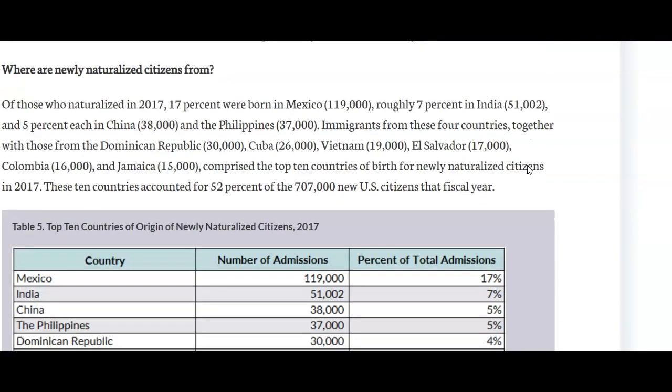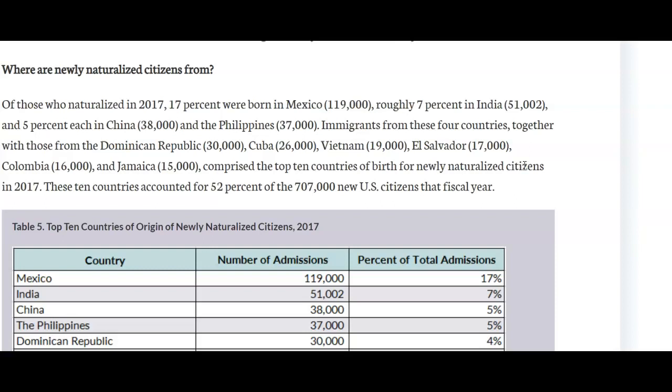Where are newly naturalized citizens from? Of those who naturalized in 2017, 17% were born in Mexico, that's 119,000, roughly 7% in India, 51,000, and 5% each in China, 38,000, and the Philippines, 37,000.